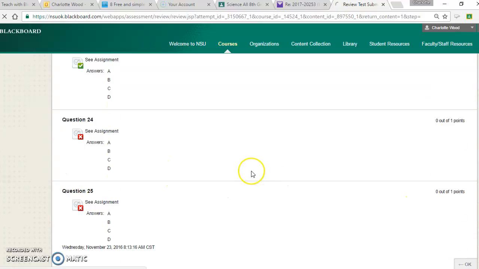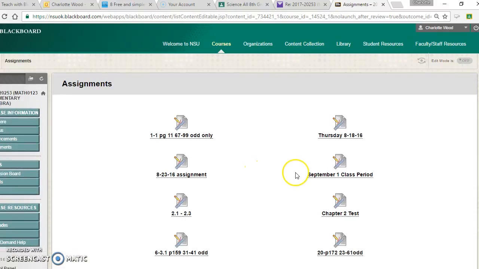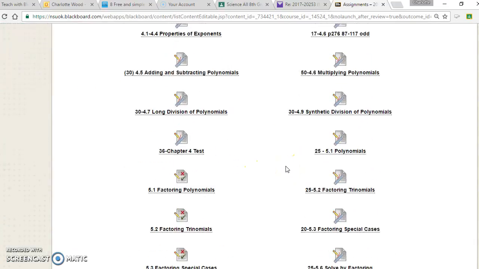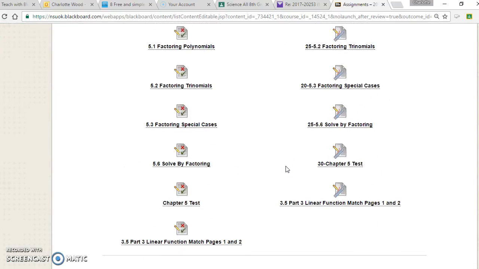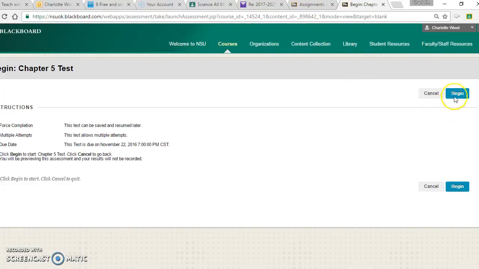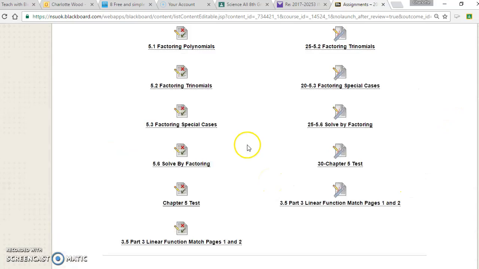So at the bottom, click OK to get out of this view, just reviewing your submission, and go right back into the test once you've figured out what you did wrong and you want to change those answers. So go back in again to the same test and begin it again. I've already done it twice, so I don't think it's going to let me do it. But you get 2 attempts, so you just go right back in, click on begin, and fix all those answers. Okay? So that should help you.